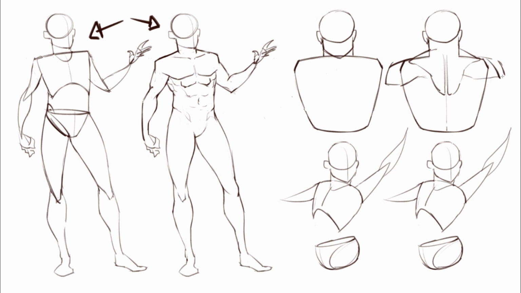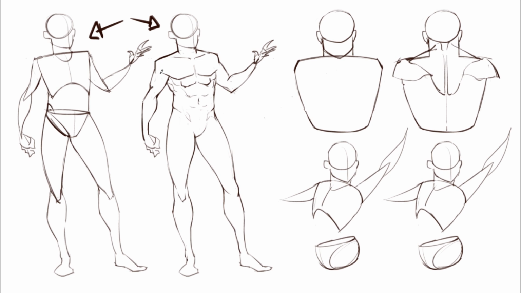Actually, I'm extending it too far. I tend to forget that the building block that I use here already takes into account the shoulder line. This is not the rib cage, so I'm extending it way too far. So you get this sort of shape. And this is very reminiscent of what's going on in the front of the body.